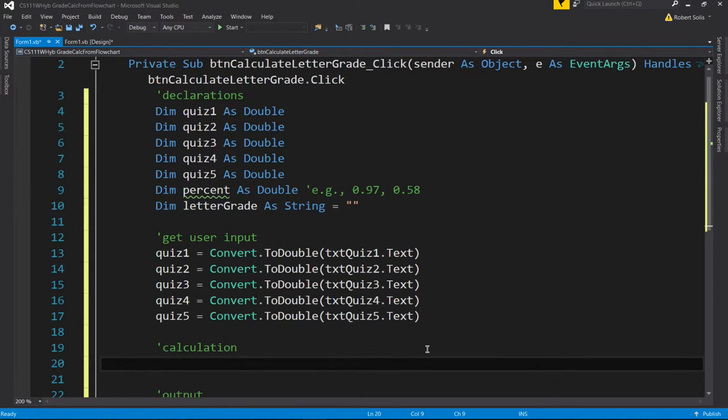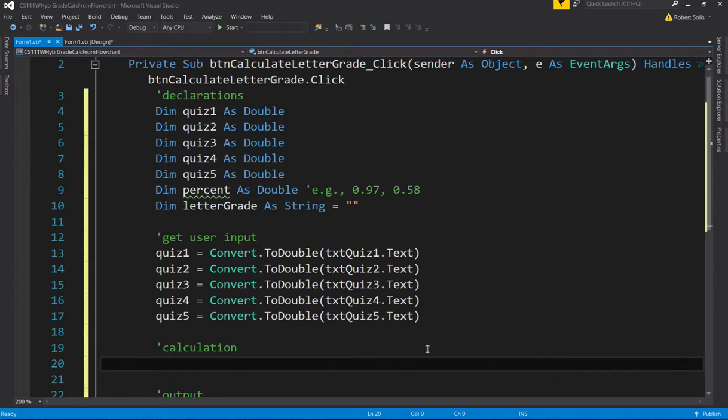Now, that percent is going to be the total student score divided by the total maximum. That's how you would determine your score. So if you got 500 and there's 500 possible, 500 divided by 500, that's 1. That's 100%. If you got 250, 250 divided by 500, that's 0.5. That's 50%. So forth and so on. So I need to determine what that value is.